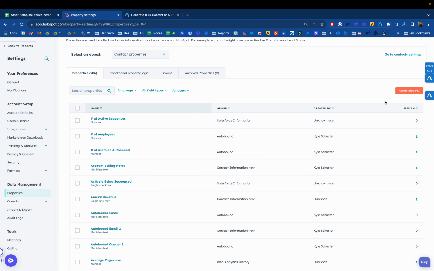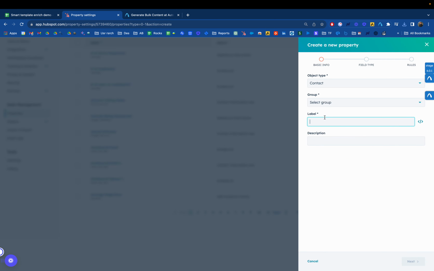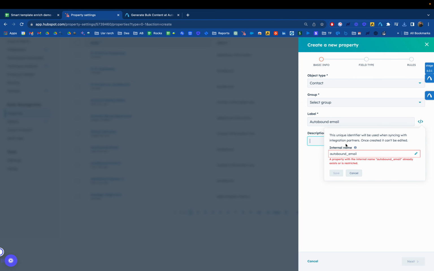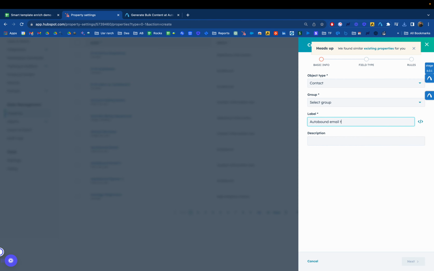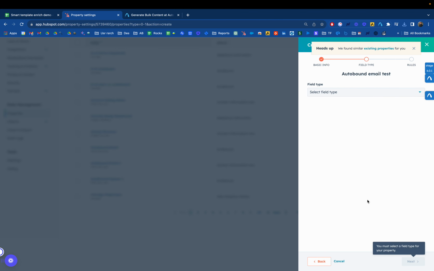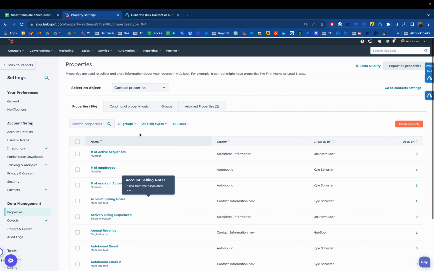Here's how you will create that if you haven't done this before: you name it Autobound email, select group Autobound, select field type multi-line text, and then it's pretty much done from there. Since I already have it, I'm not going to do it again.